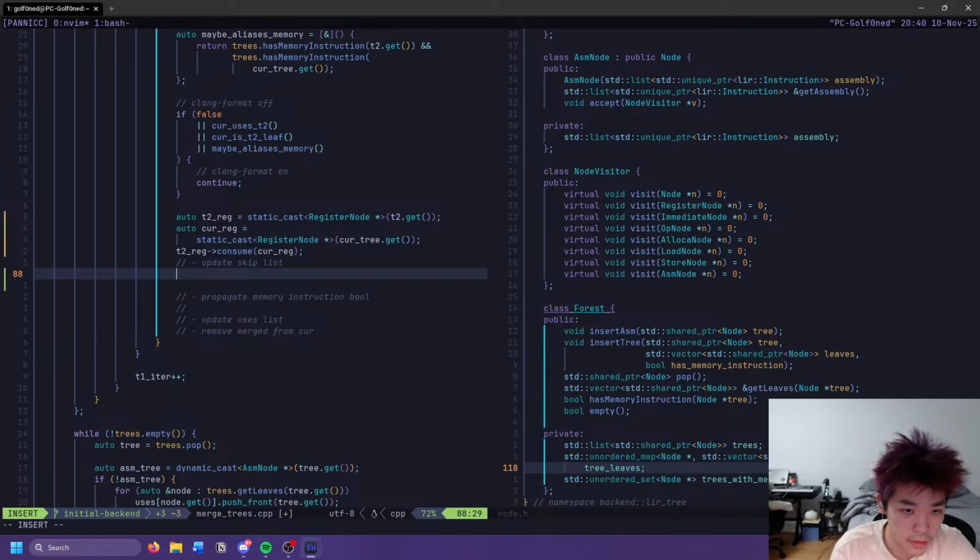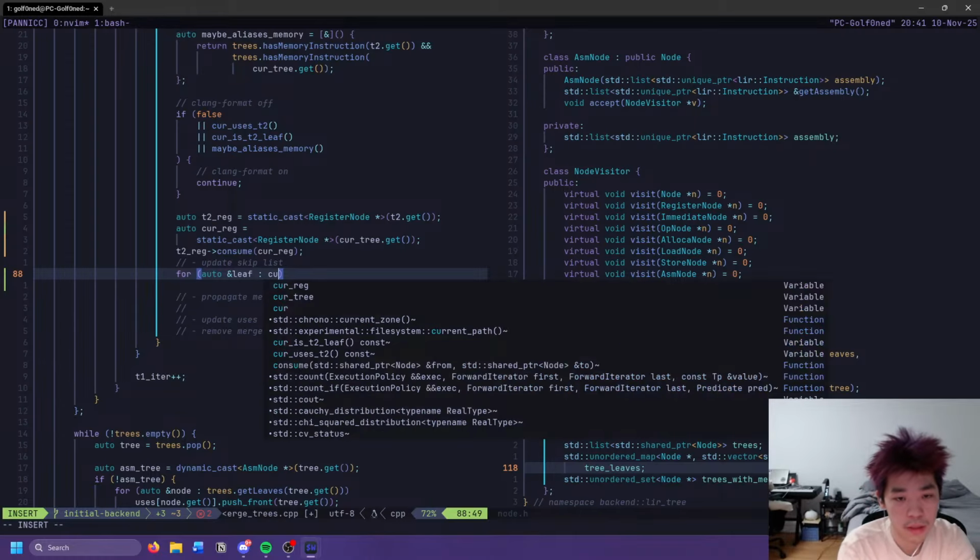Okay, so for each, oh my god, I'm writing Rust code in C++, guys. This is not good. I'm actually losing it. Okay, so for each tree in tree leaves. Or wait, we want leaf, not tree leaves.